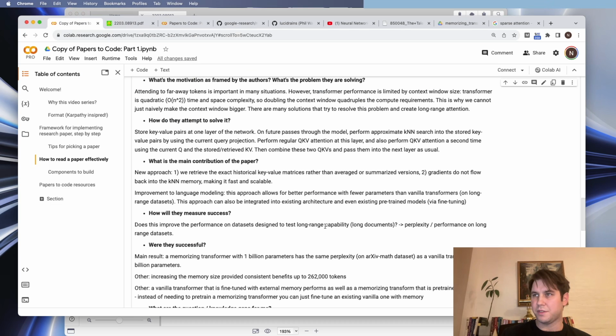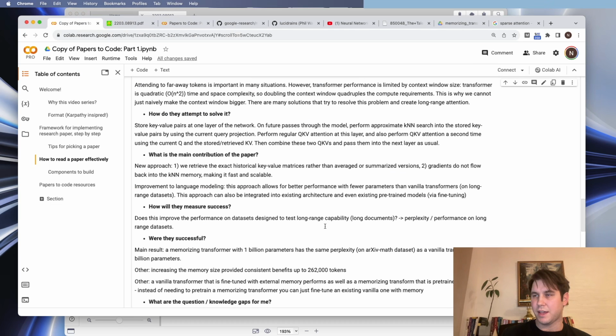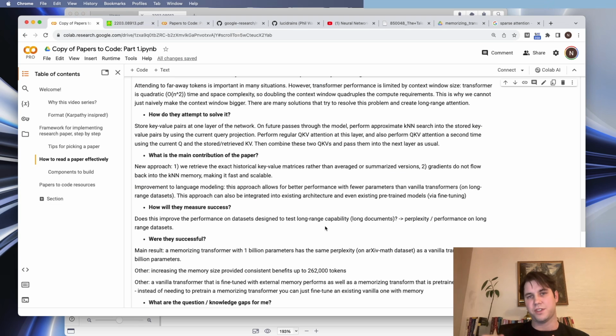So the first point I would say is maybe putting this paper in contrast to RAG or many RAG approaches. RAG is retrieval augmented generation, and often the idea there is you do have an external memory, but it's not past key value pairs. It's something like an embedding vector of previous content. And then you use something in your model to run as a query against these past embeddings. So there's no averaged or summarized versions. We're directly pulling in and out the key value matrices.